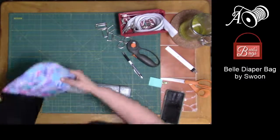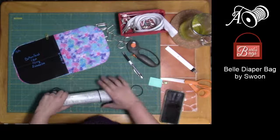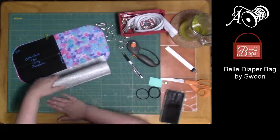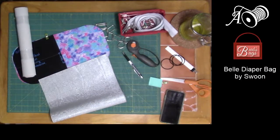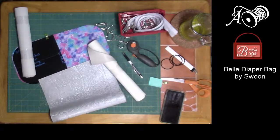I have this amazing vinyl that I got on clearance from somebody or other that I don't remember off Etsy. That's not bad. I'm just partial to it because it wiggles and has fun. And I have some other vinyls that are... No, not you. Hi, kitty cat. It's a nice white. Light color.